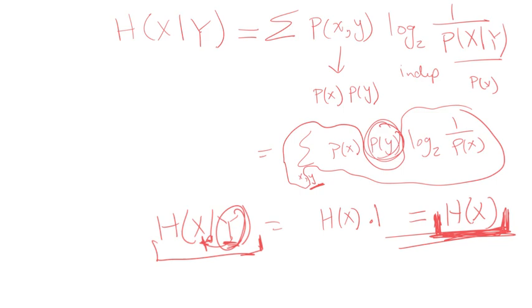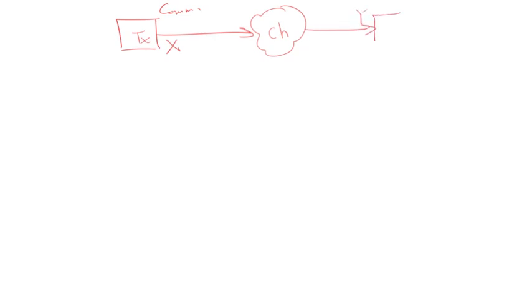So there are two possibilities to look at this. Let's talk about the situation where I have a transmitter. This is just communication, no security issue. The signal coming out of the source, we call that X. The signal goes through my channel, and the outcome from that channel, I call it Y. And this is what my receiver is reading.